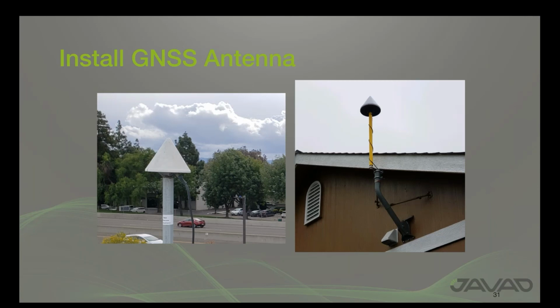The first step, of course, would be installing your GNSS antenna. For fun, I have a couple of examples here of antennas that are installed. One on the left has been on our roof in San Jose, California for about 10 years now. It's a bit dirty after being up there for that long, but it's still running great. On the right-hand side is a new installation by one of our land survey customers in Northern California. And if you look closely, you can see that it looks like they've repurposed their DirecTV antenna mast for this installation. But as long as it's very sturdy, you're going to be able to get very good results out of your system.